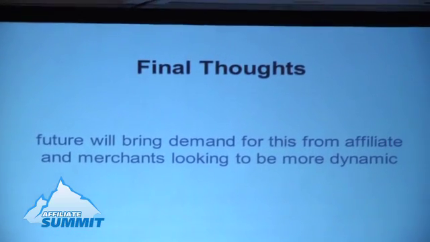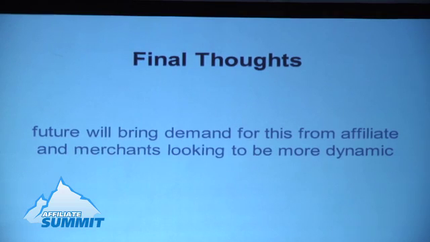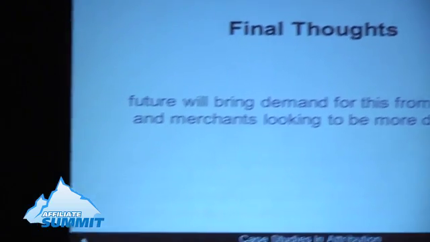So final thoughts on this. Looks like we have a couple minutes over, but that's okay. The future is going to bring demand from both the affiliate side and the merchant side. Data-driven dynamic programs are needed. Affiliates are going to get more in tune with the ability to keep part of their commission in the overall payout pie. They want a slice of that. Those merchants, those affiliates, those OPMs who understand this and demand it and figure out ways to use this to better grow their programs with the networks they're partnered with are going to be very well positioned in the future. This is affiliate marketing 2.0.